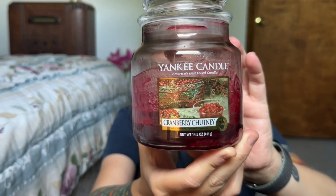She also had one that I thoroughly enjoy, and I finished this up actually in my February rotation, and that's the Cranberry Chutney. This is one that I buy frequently. This is probably one of my most bought Yankee Candles, besides Witch's Brew. I just love it. It's a little bit jammy and it feels a little bit artificial. I think some might say that the cranberry note almost smells a bit like plastic. It's got this artificial element to it that I also feel like their Sugar Plum candle has. However, I still really like it, and I buy it as soon as I run out. I will probably buy one again for this holiday season.